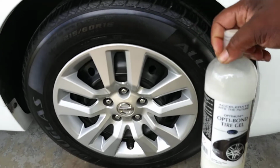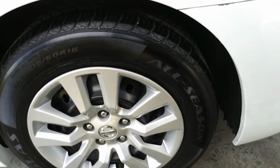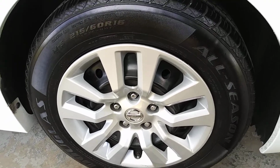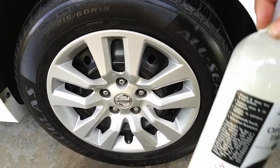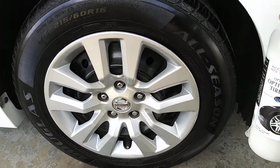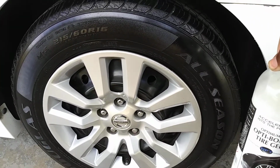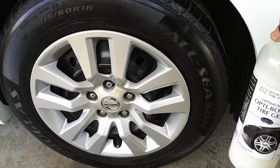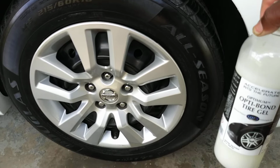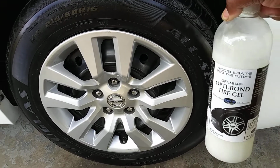And here, basically, this stuff doesn't sling. You know, most of your water-based dressings is pretty good about slinging. You know, it doesn't sling all over the place, none of that stuff. And that's what you want. You don't want that stuff slinging all over the side of your car, guys. I'm just telling you. You want to cut down on sling as much as possible.